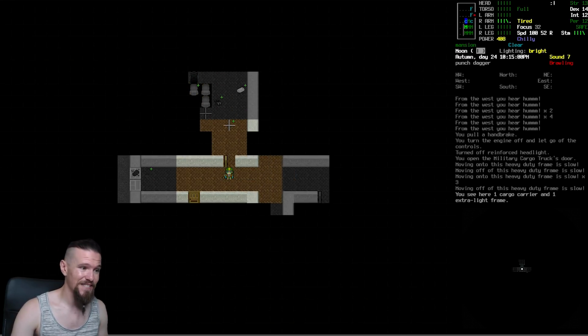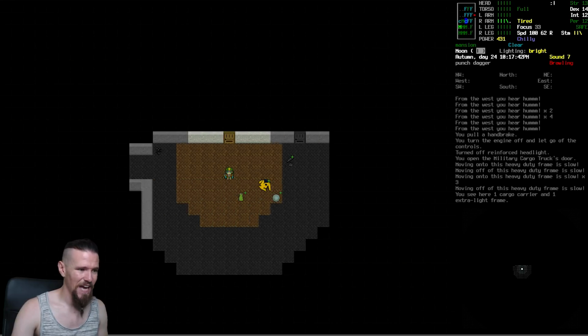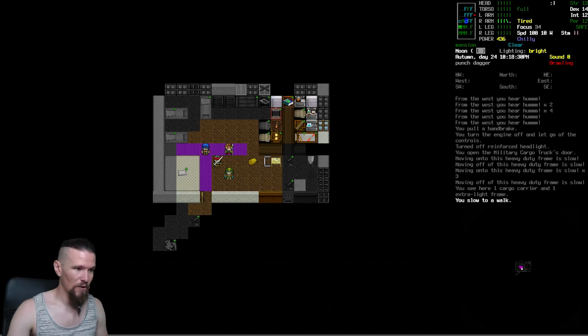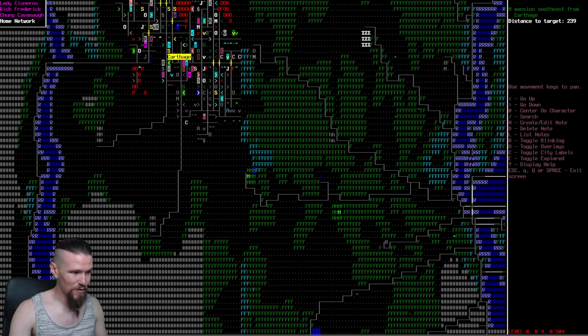But guys and gals, that is our episode for today. I feel like we have been able to do a really decent amount. We've got a lot done. Dusk managed to get this vehicle working. Thankfully, it was actually in good condition.